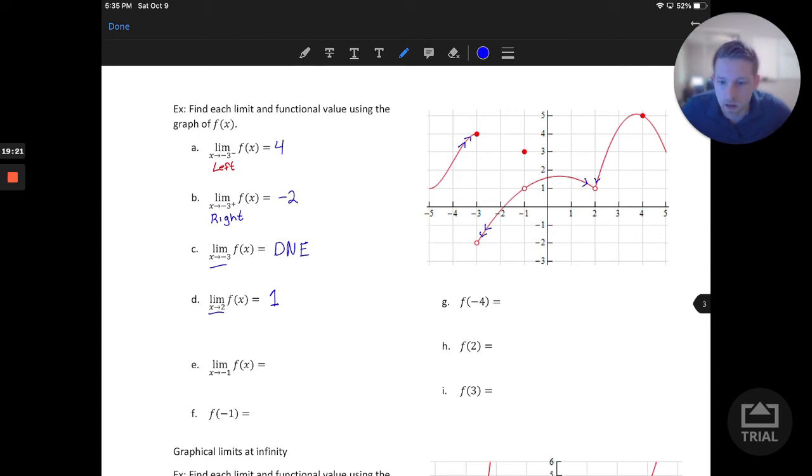If I consider the value as the limit as x approaches -1, that's also a two-sided limit. And we could say that this one also approaches this open circle from both left and right at the height of 1. But notice that the functional value actually is not in that same spot. So this is a case where our limit value exists, but our functional value, f of -1, is actually somewhere else. It happens to be up here at this defined point up at 3.